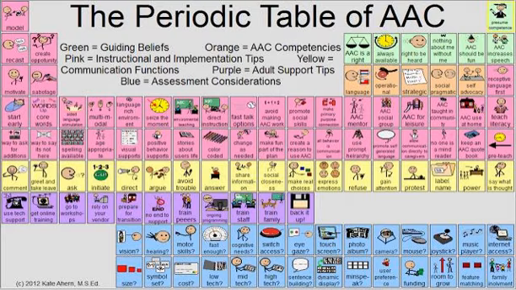Phase 2 was increasing the distance between the child and the book, and also, even in phase 1, there was an increased distance component between the child and the adult. Phase 2, the child had to go find the book, find the symbol in the book, and then take it to the adult in order to engage in the exchange. Phase 3 added in the component of discrimination between the pictures, so initially discriminating just between a preferred and non-preferred picture, and then eventually moving up to an array of 6 different pictures they had to discriminate between.